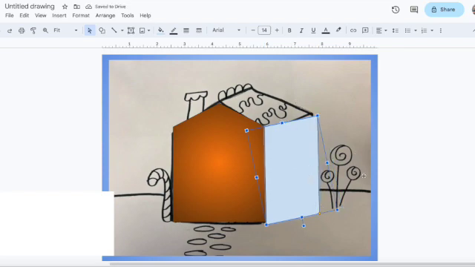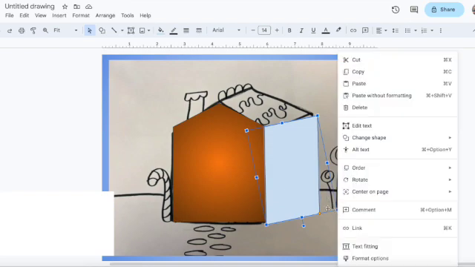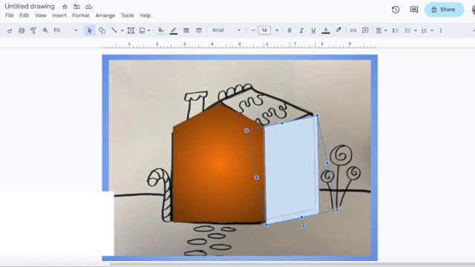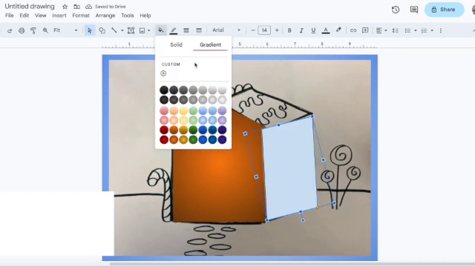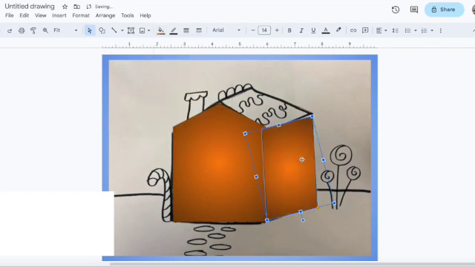What I could probably do is hit either shift or control. I forget how I did this. I think it's shift. I can get it to be a little bit better in terms of size, but this is pretty good. Not the greatest. But once again, I'm going to change the gradient and fill it in with the dark orange, just like that.